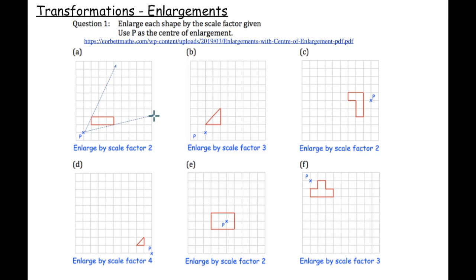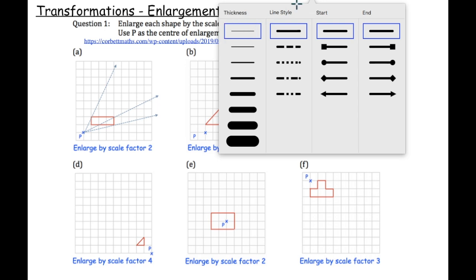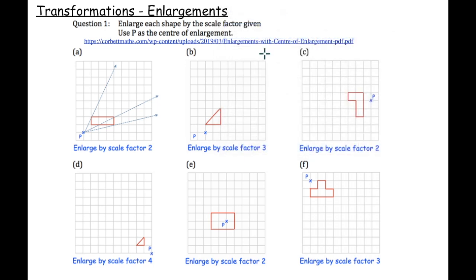So here's another one. And again, make sure it's spot on. So that there is 4 across, 1 up, 4 across, 1 up. That looks about right. Let's do one more. Again, that looks about right there. So our next part then is to actually draw in the shape. So what we've got to do, we've got a distance from P to this corner here.